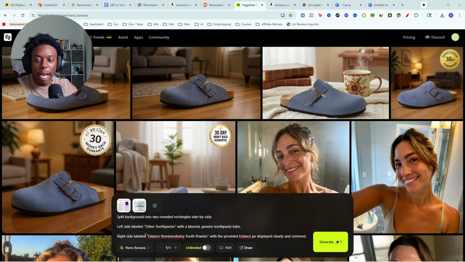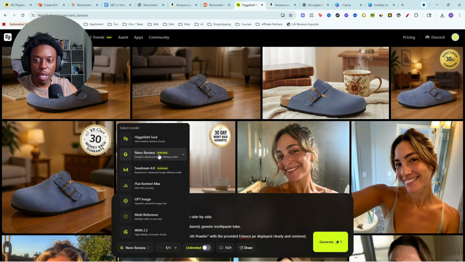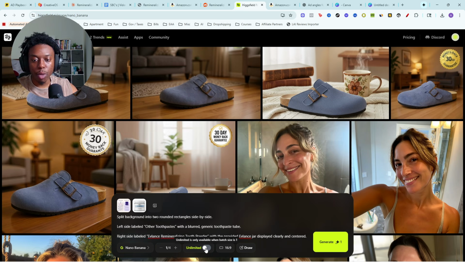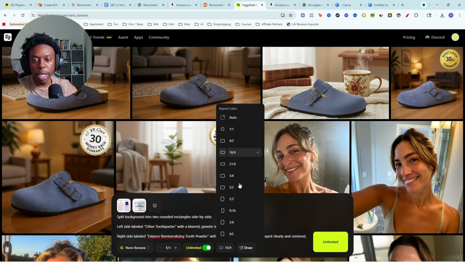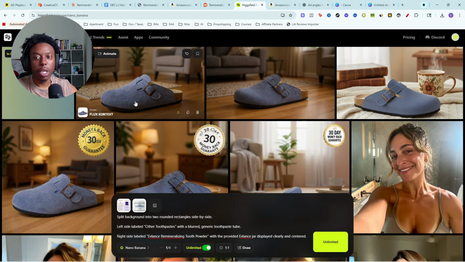So copy the exact prompt from ChatGPT into Higgsfield. Make sure you upload your images. And then there is a couple different models like I mentioned. I like to test off with Nana Banana. I'm going to select that. Because I'm on a specific plan that allows me to get unlimited for Nana Banana, I'm going to make sure I select unlimited, which makes it so I only can generate one image at a time, which is fine. And then I'm going to change the dimensions here to a 1x1, and then I'm just going to hit unlimited. All right, so now that's going to start generating an image.